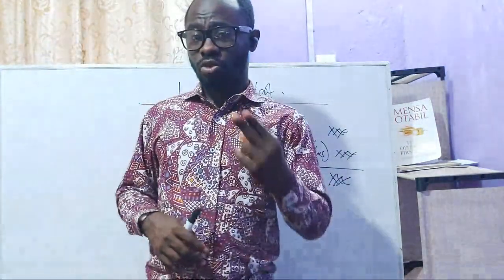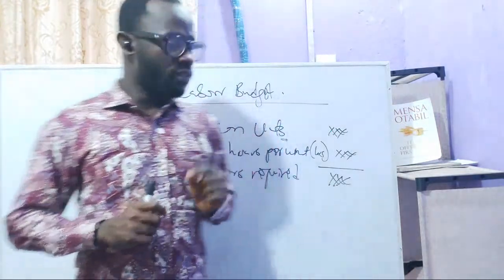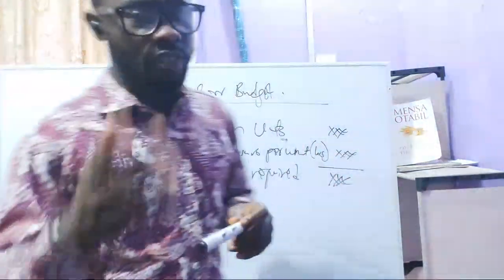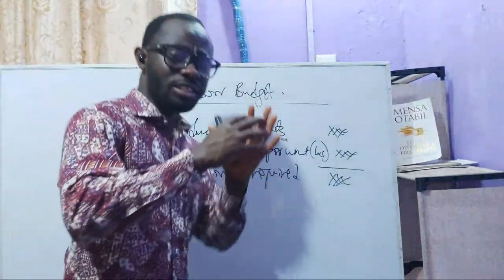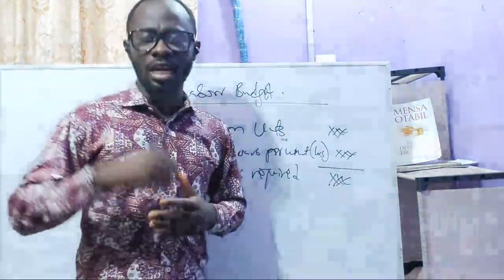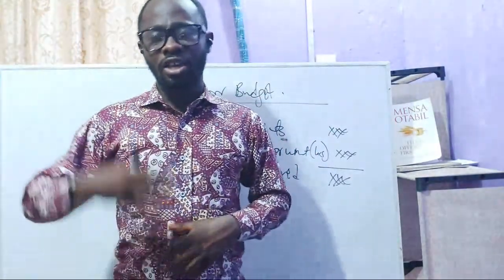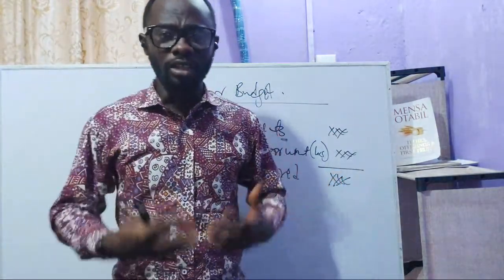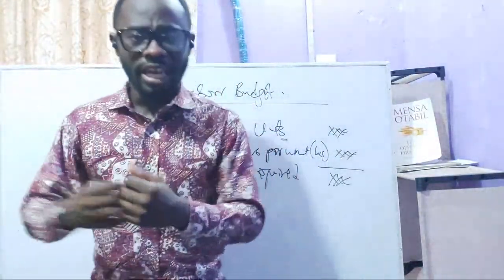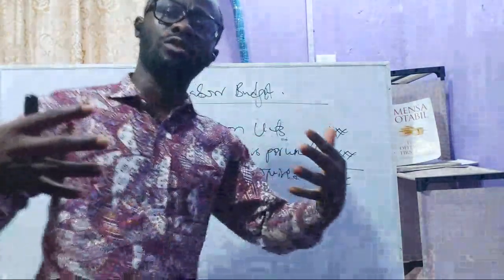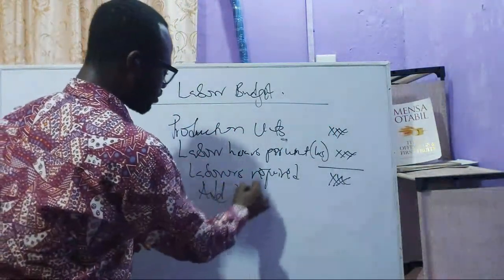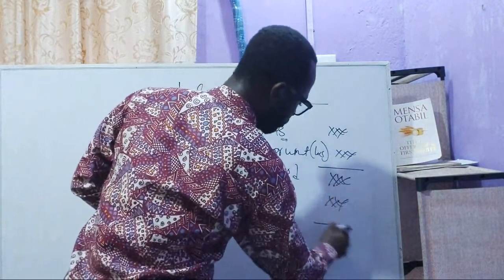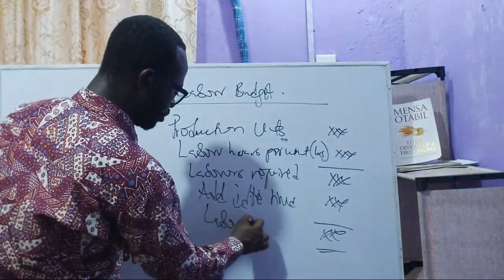But there are times when one of these two can be present in the question. That is, the issue in relation to idle time or labor being very efficient. Let's look at the first scenario. If there is idle time, it means that it is going to increase the labor hours required. So the examiner could say that 5% of labor hours are used as break, or 5% of labor hours are accounted for as idle time. It means you are still paying labor, you are still giving them money, there is work they can do, but they are not going to be doing anything. So we have to build it into the system. So we're going to be adding any idle time available, and then boom, we now get the labor hours required to meet production units.